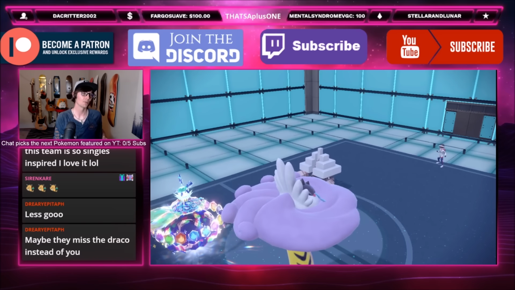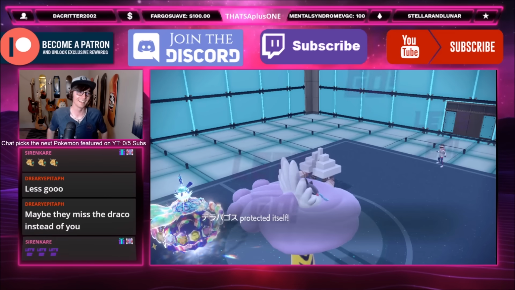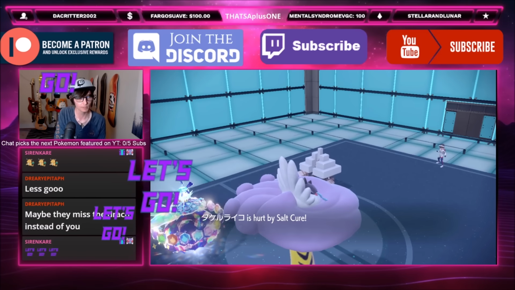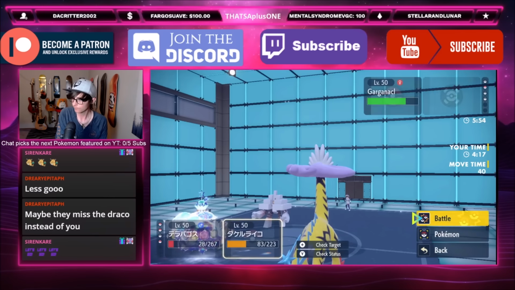Okay. How do I break this card? Oh, yes! Oh, we're gonna win! Oh my gosh. Yeah, I think we win. I think Grim, because we have Covert Cloak, I think Grim just wins 1v1. But we'll see.